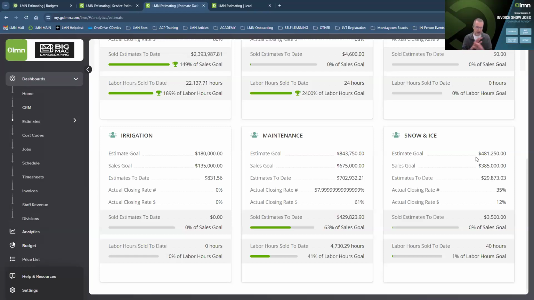We don't want to throw your numbers off. So let's make sure that everybody understands that when you're creating estimate templates in LMN, please make sure that you exclude them from your stats. And any estimate that you copy from that template for an actual customer, those ones you do not exclude. You want that to count towards your overall estimate goal tally as you go through things. So just keep that in mind.